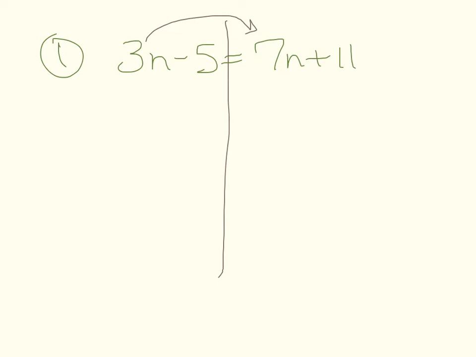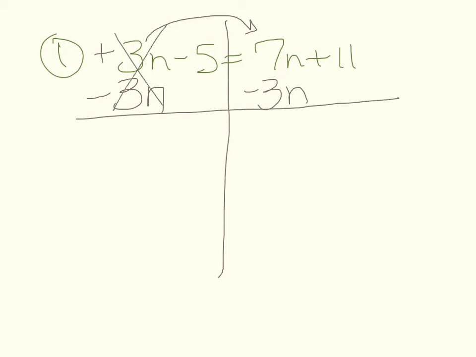Okay, so I'm going to take this 3n and I'm going to move it over. So if I don't want it on the left side, I'm going to do an inverse operation. So right now it's a plus 3n. So I'm going to subtract 3n. Okay, those cancel, and I bring down my negative 5. Don't forget the sign. Okay, if it's plus, you don't have to bring it down, because it'd be a plus 5 if you want. That's fine. But if it's a minus, you need to make sure you bring it down as a negative. Equals 7n minus 3n is 4n plus 11.